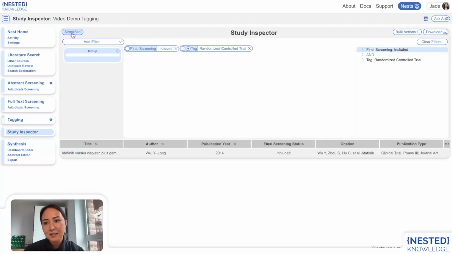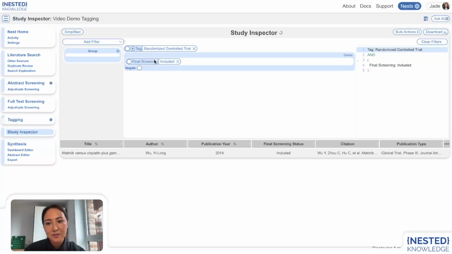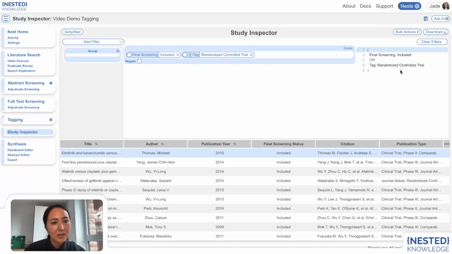To access it, head to advanced up here, and you might recognize this looks a little similar to search exploration. So the functionality is the same. And you'll see on the right hand side you can actually visualize that Boolean query that is being created when you're adding these filters. So we can see, yep, they're stacked, they're being ANDed together. But let's say we want to do this filter or this filter. We would click group and drag that into the middle, add the filters into this group, and you'll see on the right hand side now it's showing include studies or those tagged with randomized controlled trial, and the set of studies underneath here update accordingly. So that's about 10 records now.